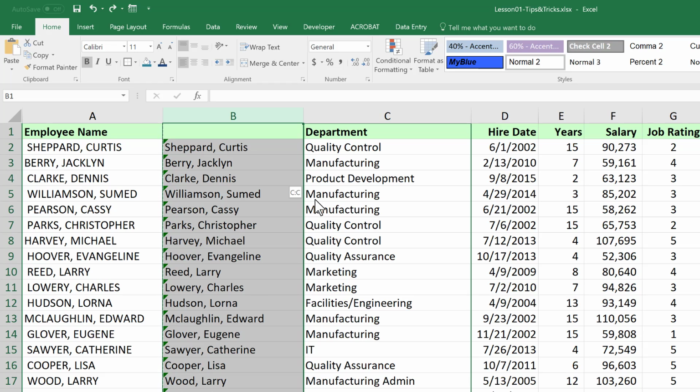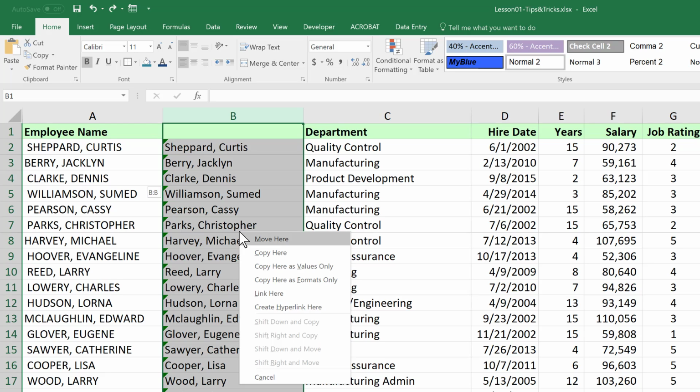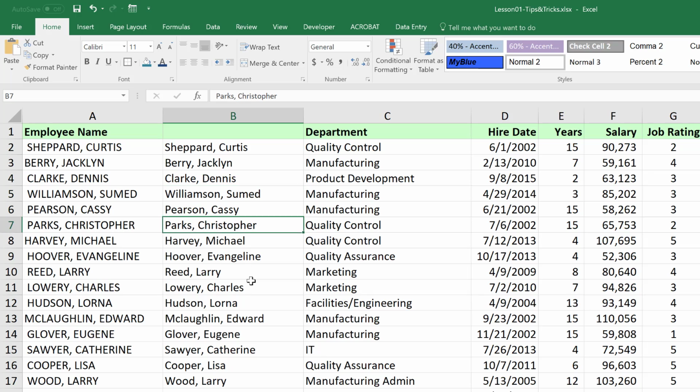So I'm going to drag the selection, pull it away, and now I'm just going to bring it right back on top of itself and just drop it. Because I used my right mouse, I'm getting paste special options, and one of those is copy here as values only, and I say OK, and so these are values only. So anytime you have formulas instead of values, just select it, right click and drag it and just drop it back on itself or somewhere else, and you will get paste special options, and you can choose those.